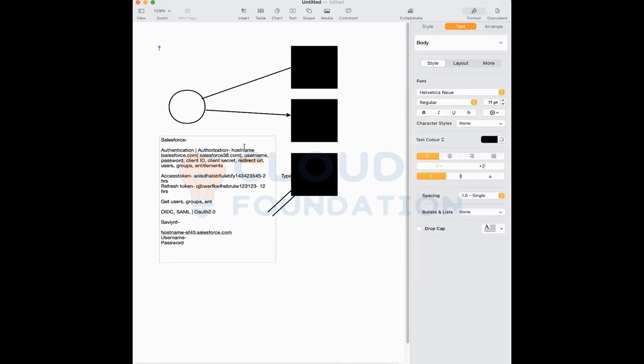Redirect URL is more of a placeholder. Once all these details are validated and correct, the request will get redirected to a success page. That page is how you log in. And once you provide all these details, you can get access to users, groups, entitlements, everything. That is how a connector works.